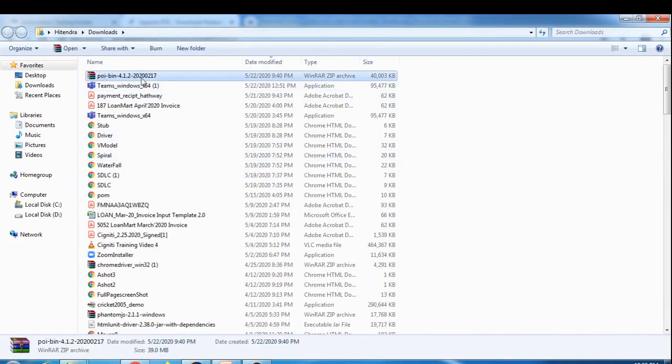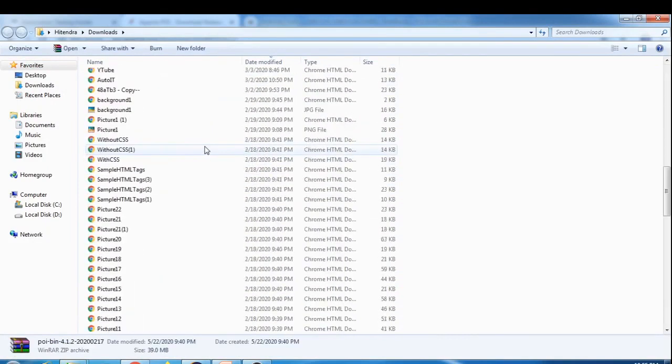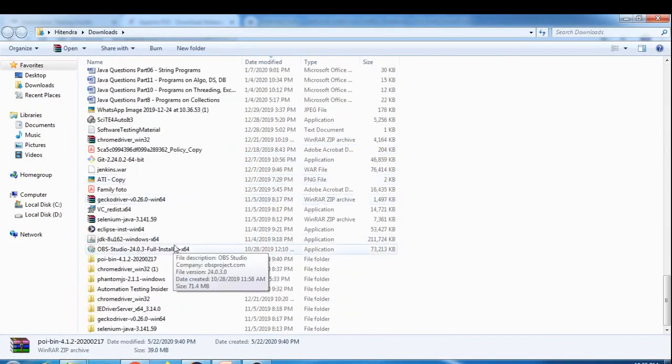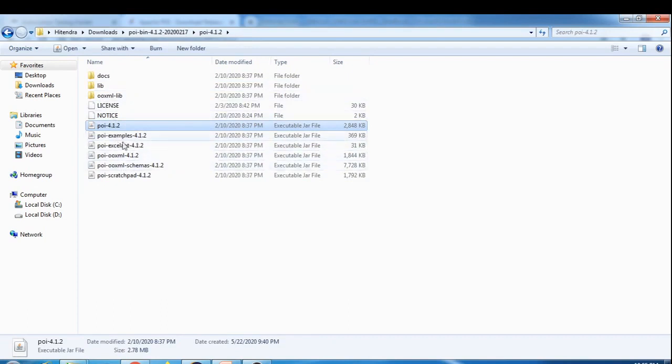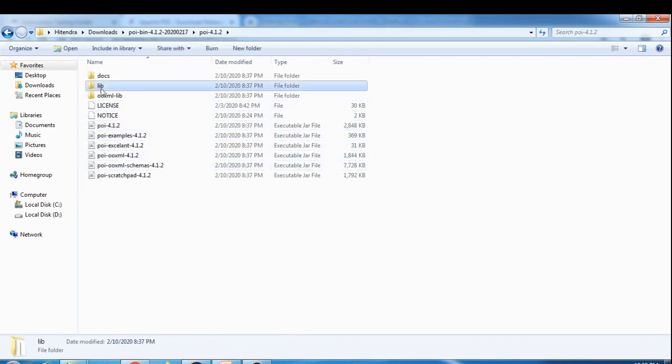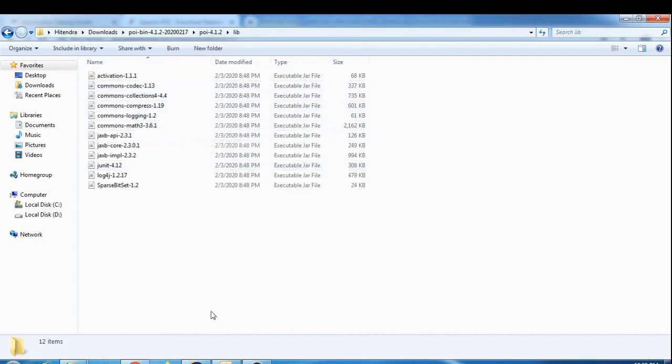It will be downloaded as a zip file, and you have to unzip that, and it will look like this. Inside that we have a few folders. You need to import all the jar files into your project, the ones outside of the folders, and inside the lib and the ooxml-lib folders we have a few jars. So you need to just import all the jar files.